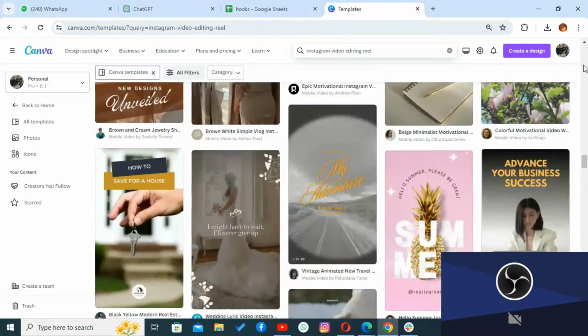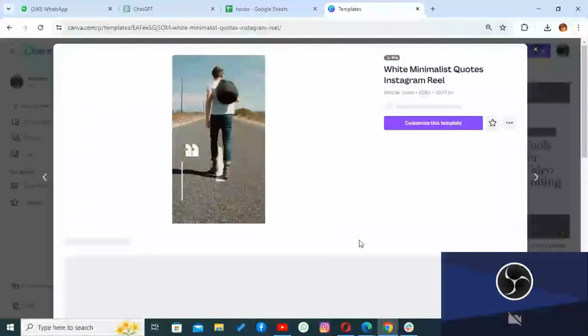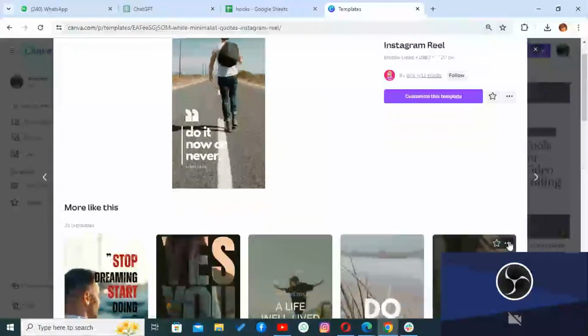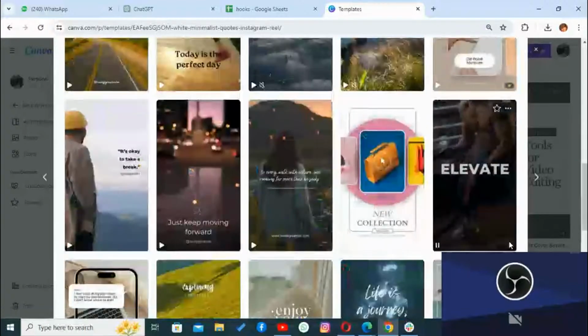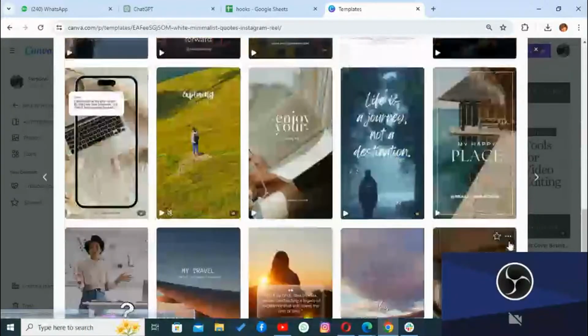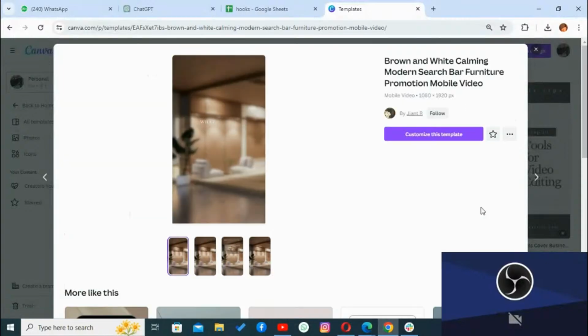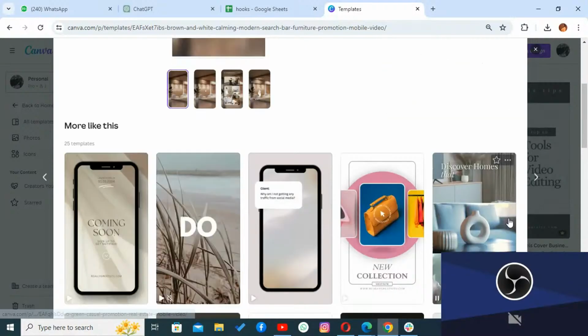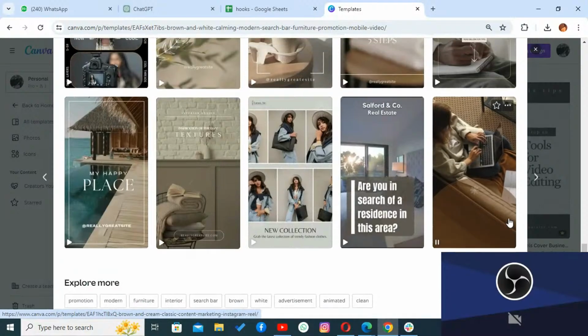Let me go over and search again. Let me go and type. I can get somebody holding a camera here. Nobody's holding a camera. Let me just change my prompt one more time. But can we use this? This is neutral. We can use this, but let me just go and check one more time if we can see somebody holding a camera. I want a template where somebody is holding a camera or something.